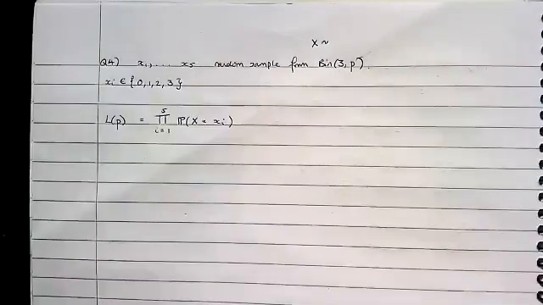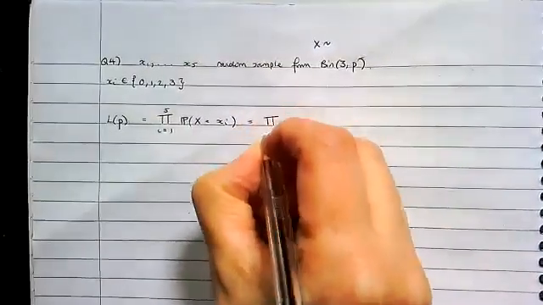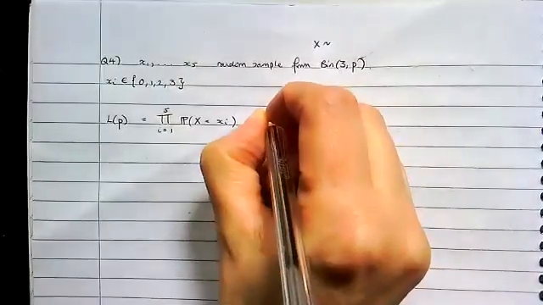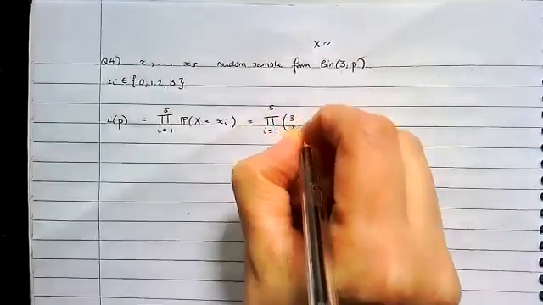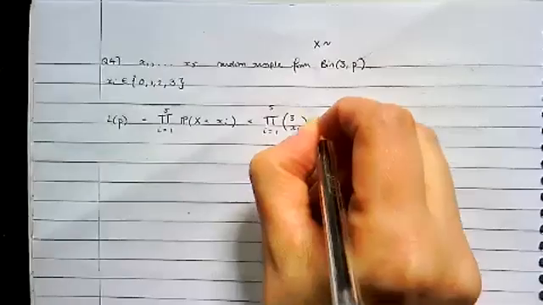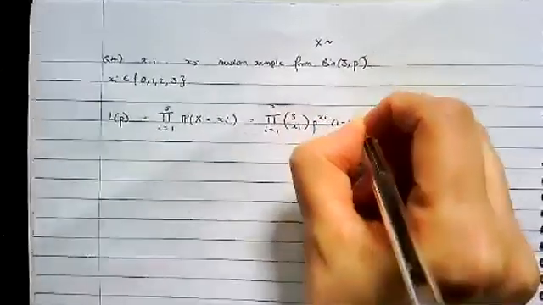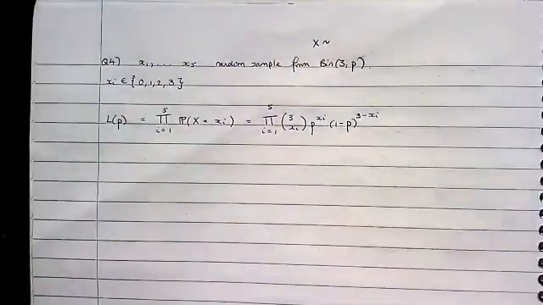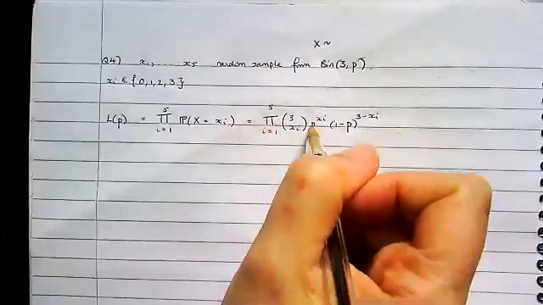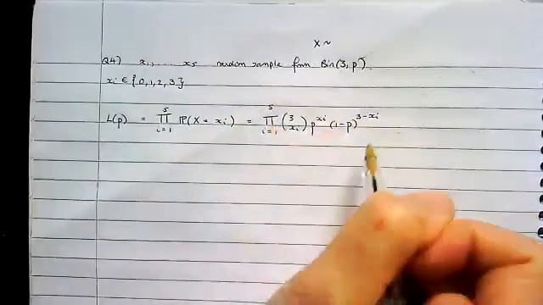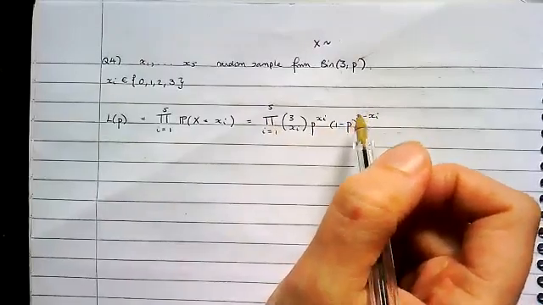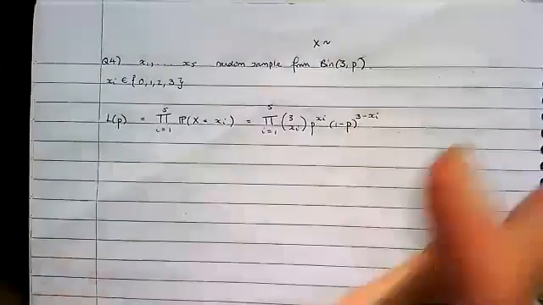And you should know what the distribution function for the binomial distribution is. So we're fine, we can insert there: 3 choose xi, and then p^xi, and (1 minus p) raised to the power of 3 minus xi. Okay, so it's fine if you wanted to just leave it at that, but you can make it slightly more simple. The reason why is that you've got a term which is p to the xi in each of these terms, and you've got a term that is 1 minus p to the power of something in each of these terms. So we could group all of these together.